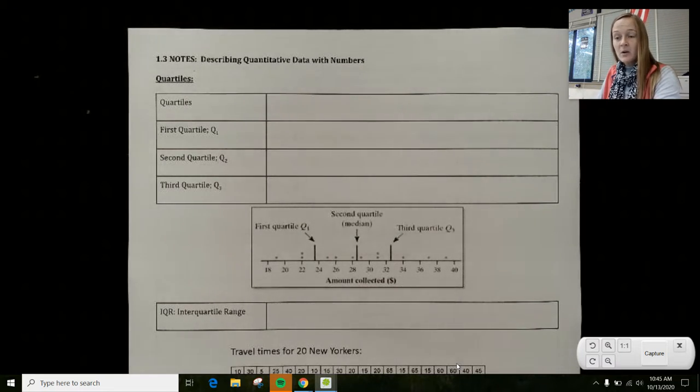So I'm going to start with some vocab, quartiles. If you want to look along at your slides to get more full definitions, if you're someone who writes down every single word, you can go into the slides on Google Classroom. I'm just going to be quickly going through some of the major points in the definitions.